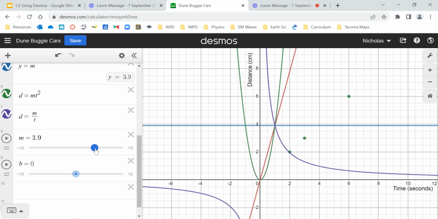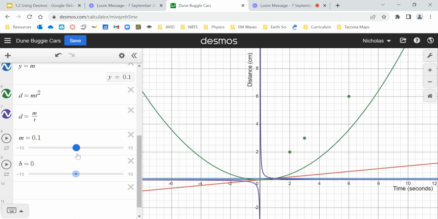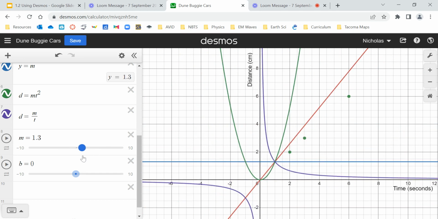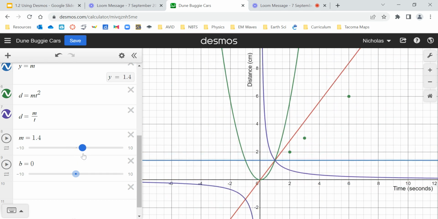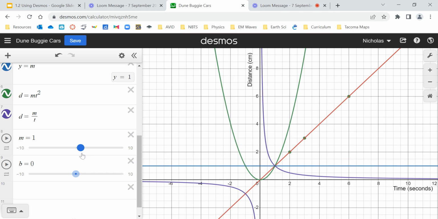Now, each of these lines are what we call a line of best fit. Right? These are meant to be patterns that average out the data that we have. Our goal with our data set today is to mess around with the slider until one of these lines begins to fit our data. Now, I made up some data that ended up being a perfect fit. But the reality is you are probably going to get some data that's a little bit messy, right? That's why we call these lines of best fit. You just want to figure out which line best fits your data.